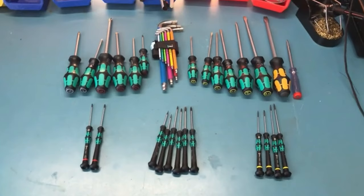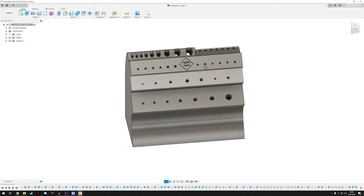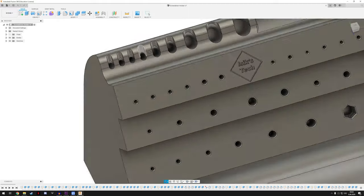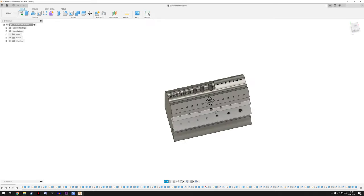Another thing I've been working on is a shelf for these screws. As you can see, I have a ton, and for that I designed this holder for them. So it's divided into flathead, Phillips heads, and then posidrive, and on here smaller flatheads, Phillips heads, and hexes. And this is also for hex wrenches. I have this. And lastly, this is for holding nozzles for the Voron.